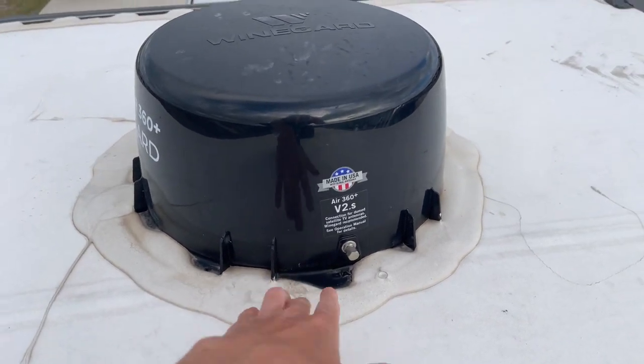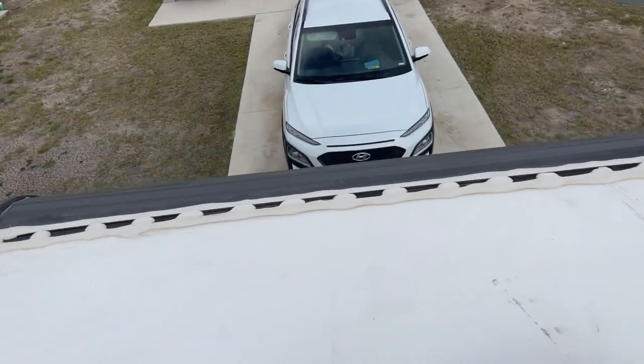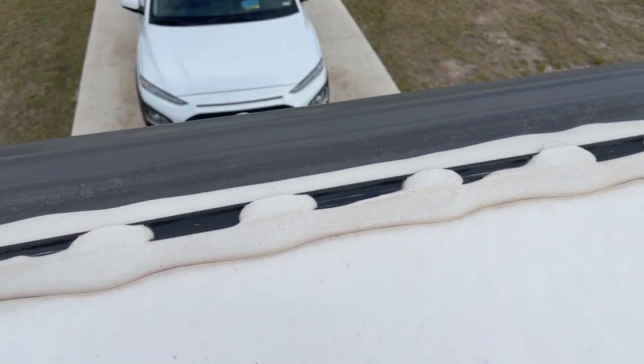That's okay. I figured I would just go live and post this and then see if anybody has any comments. Like, for example, right here, this is really good caulking, so I just want to know what I should do to prevent.